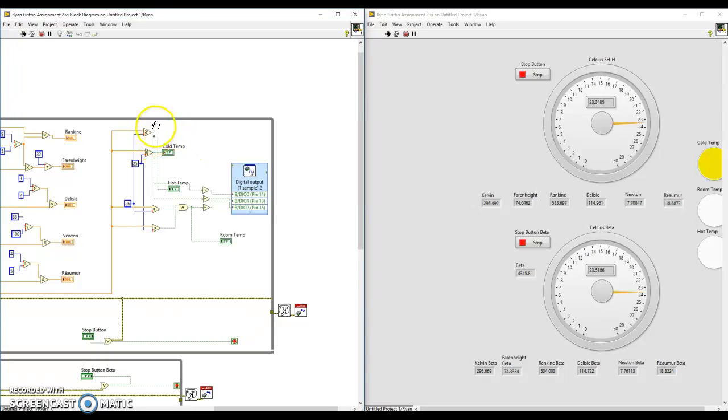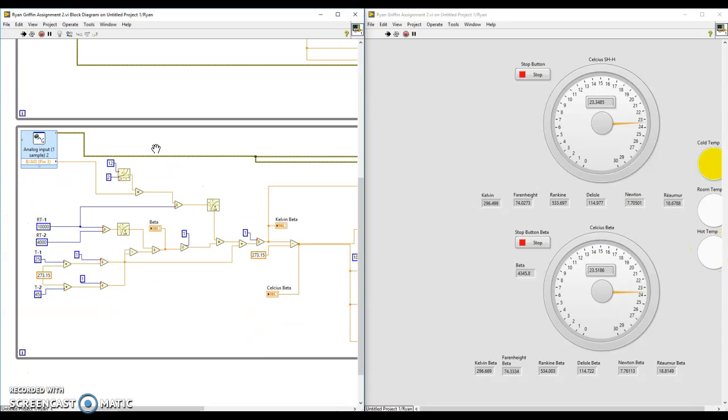If you look at this section, this is where the temperature ranges are broken down using a sequence of equal to or more than, or equal to less than logic gates as such, and that provides an output which links up to the breadboard with each individual LED, the cold temperature, room temperature and hot temperature LEDs.